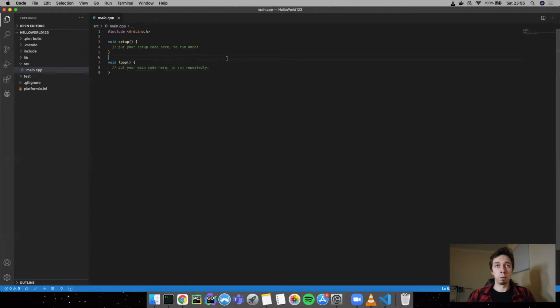Okay, so now I'm going to write a first program, a first sketch that I'm going to deploy to my device. However, before I do this, I actually need to connect this device to my computer. So what is needed to connect it to the computer? In my case, I need a USB-C to standard USB adapter. So I'm just connecting it to my computer.